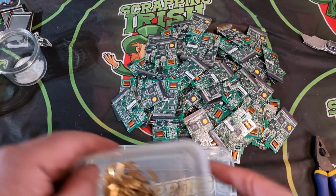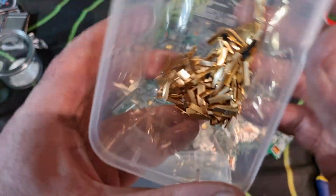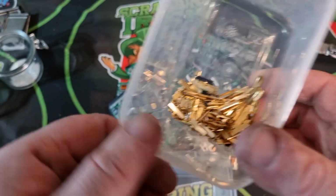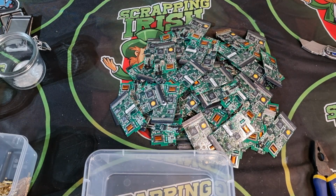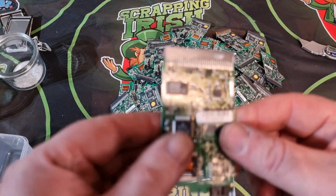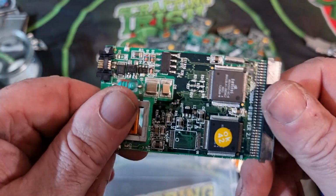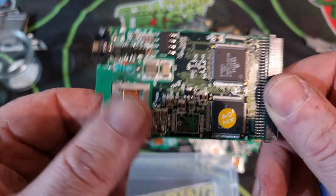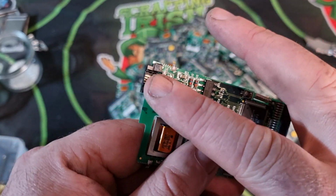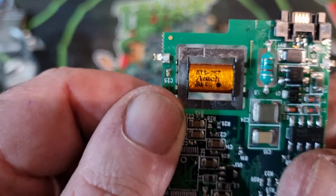And this is the gold bits that I got from the sides. So you can see there, we have them in there. Again, they look all right. Hopefully they are properly gold plated, or gold flashed, whichever. So now, next part is, on the board you can see here, we have chips and stuff, which I'm not going to remove now. The main things I'm going to remove, I'm going to take off here, because again, there's gold pins. And I'll take out this copper spool that's inside of here.